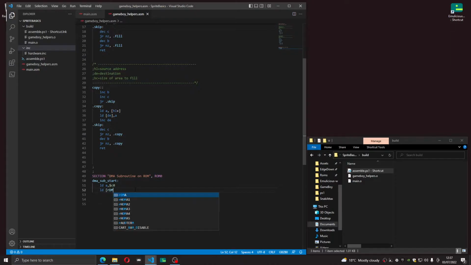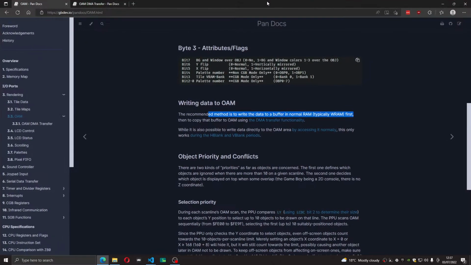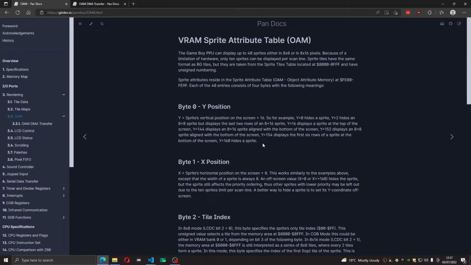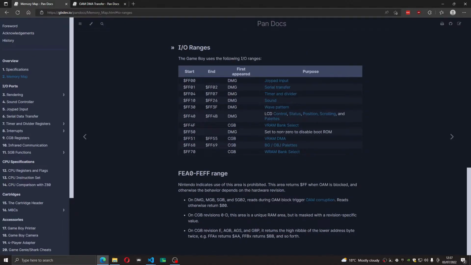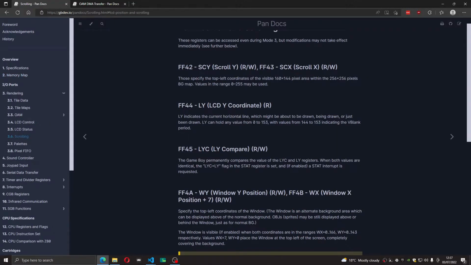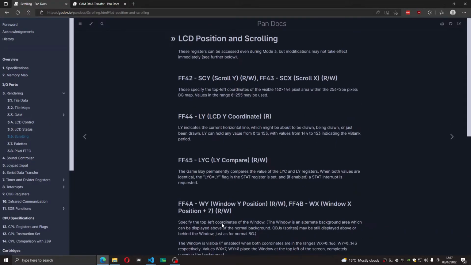Load R DMA, A. And if we hover over that, we'll see that's FF46, DMA transfer start address. We can refer back to the Pan Docs.